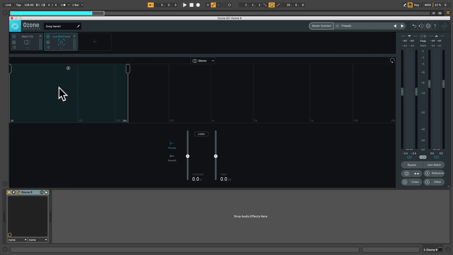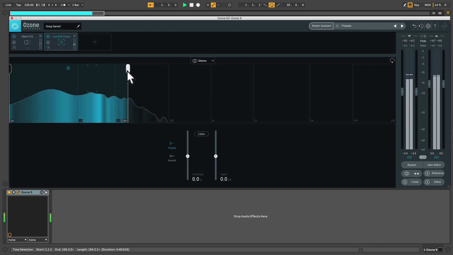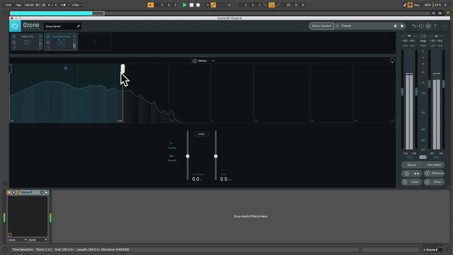So let's pretend I'm actually mastering, therefore I'm not going to keep this module soloed because I want to hear it in context of the match EQ. And let's go ahead and play the audio and solo out the lows right here. And we hear I'm getting some of the vocals in there, so I want to make sure we filter those out. And we'll turn solo off so we can hear the effect in context of the track.